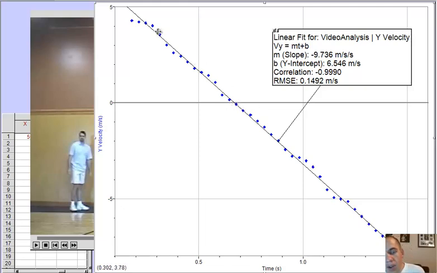So we have a velocity that is getting slower but still going up, and then getting faster but coming back down. During the whole time, the acceleration was constant, negative 9.8 meters per second per second. When the acceleration and the velocity were in the same direction, it got faster. When they were in opposite directions, it got slower, just like we expected. Okay? So just because we throw something up at an angle doesn't mean that the math has to get harder. It just means we have to deal with that initial velocity in the y direction.